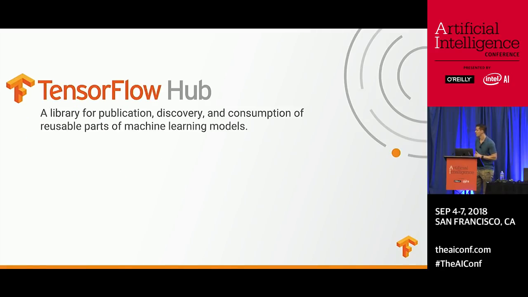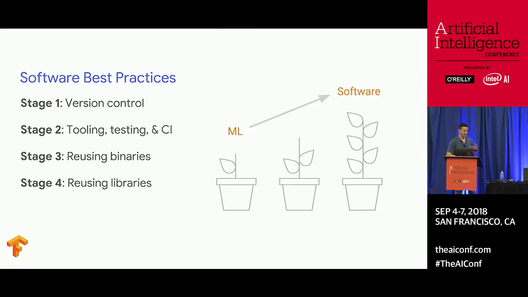Now, because we have some time, I can also talk about TensorFlow Hub. TensorFlow Hub is a library that enables you to publish, consume, and discover what we call modules. I'm going to come to what we mean by modules, but it's really reusable parts of machine learning models. And I'm going to start with some history.